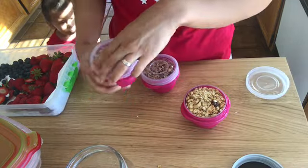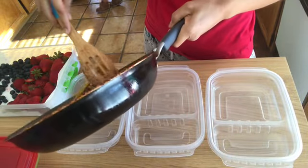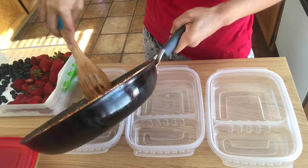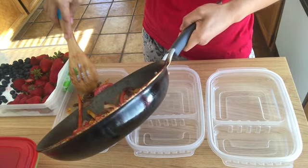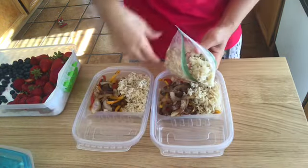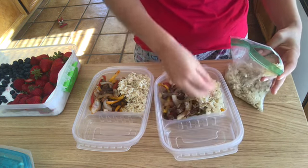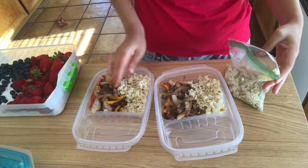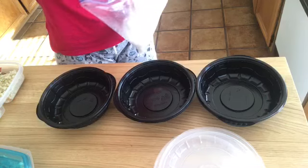There you go. And I just cover them up and they're ready to go. Now we're gonna assemble. Here's the fajitas. I was only able to make two. I wanted to make three, but I kept looking at it and it's just not enough to make three. So I just made two for him. I put the fajita mixture in there. I had some leftover brown rice from the day before, I can't remember. I put it in there, and then here's my steamed cauliflower.